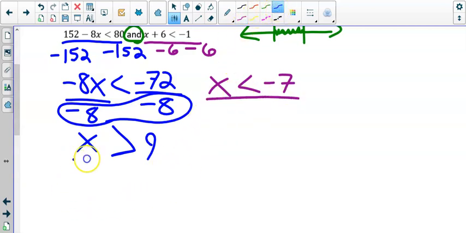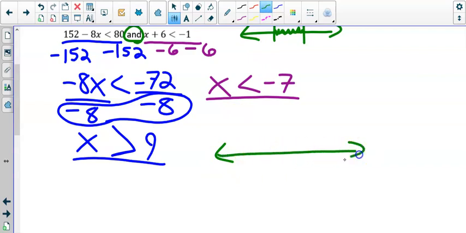So now that we have these two pieces of information, let's take a look at what their graphs are doing, and hopefully they're going to shade in the middle because the two graphs will overlap, because that's what an and wants. An and wants to see where they overlap. Okay? So remember, I make kind of makeshift graphs because I only work with the numbers that we need to work with. What are the two numbers we need to work with? 9 and negative 7. So which number comes down here on the left line? Negative 7, because we put them in order. And then that's the 9.